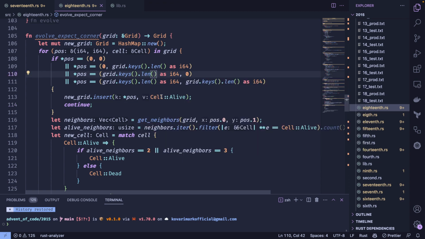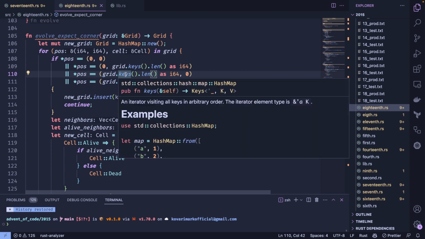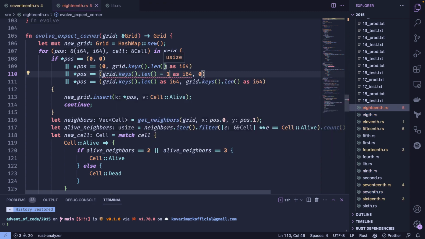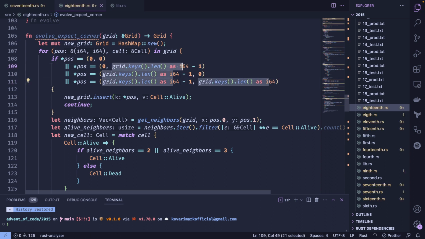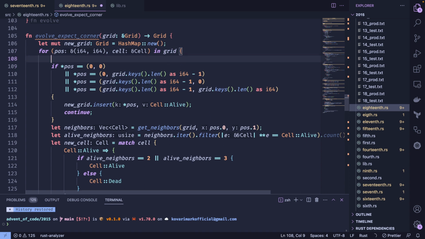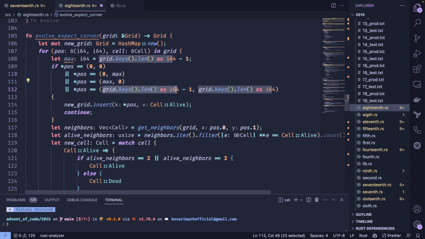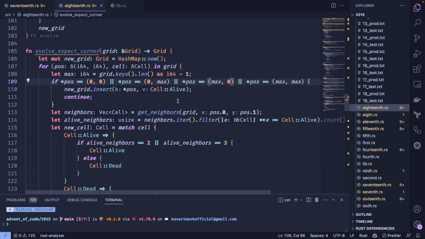Should it be -1? So whenever we have one, yeah, -1. Give me a break. Maybe we should just calculate this thing here. Okay, let max is this, and we might say this, that, this, and that.